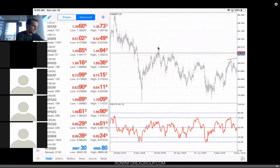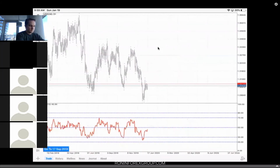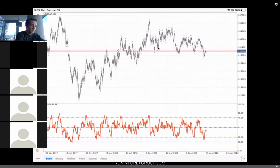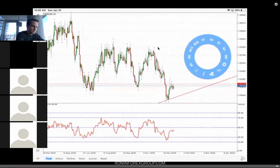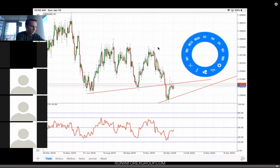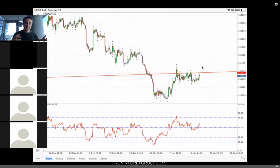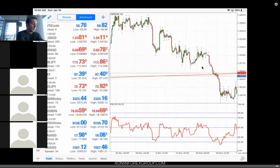And let's look at the dollar CAD. This is at an interesting point as well, because we're right at this trend line here. We bounced off, but we're below this level of support. You can see how we've been trapped in this little range here. So if the dollar gains strength and this breaks out higher, plus we get some super negative statements from the Canadian bank on Wednesday, then you can really expect this to move higher. But of course, Canada has such a strong correlation with oil that really comes into play too. And we're at a big recovery point on oil as well.